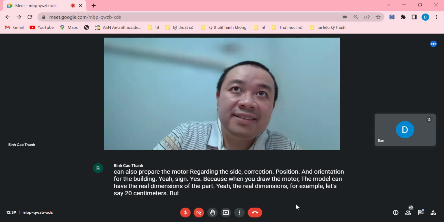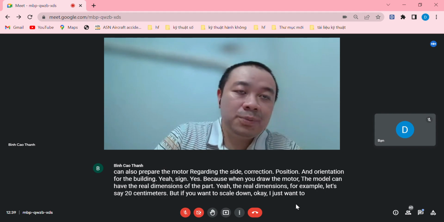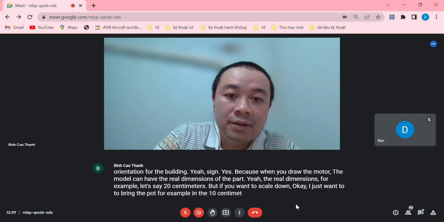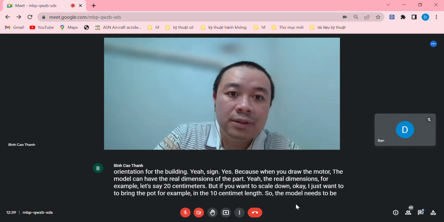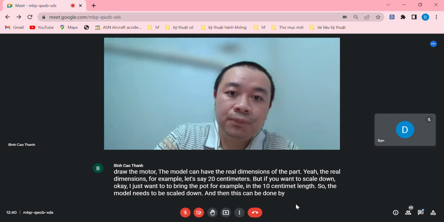But if you want to print the part at, for example, 10 centimeters in length, the model needs to be scaled down, and this can be done by the software.